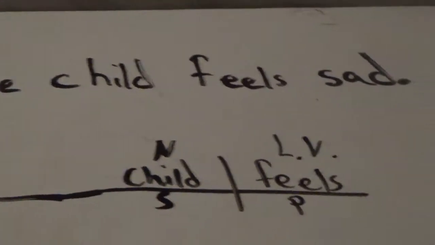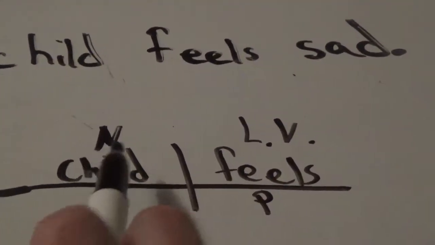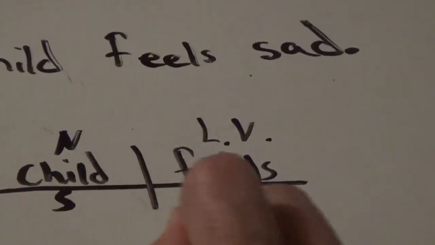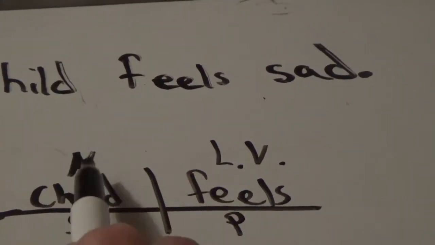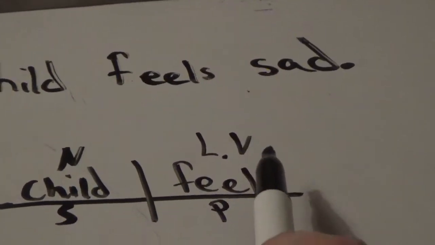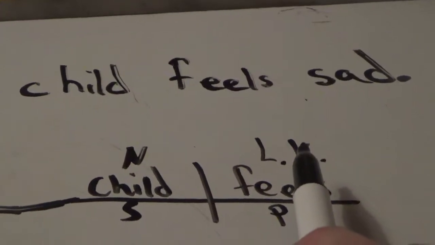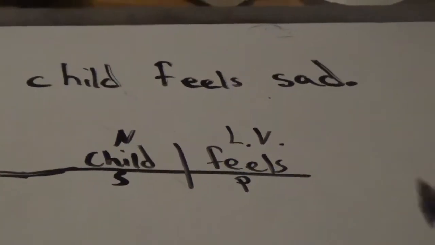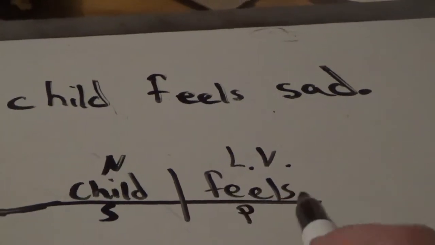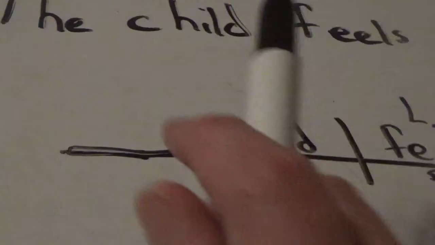So you're probably starting to see here what's the difference between a part of the sentence and a part of speech. Every word will be a part of speech. The words on the baseline are our main parts of the sentence. Subject will always be a noun or a pronoun. Verb will always be a linking verb or action verb with its helping verb if it has a helping verb, and then we'll have our complement, which will be a direct object. Indirect object actually goes down under the verb. Direct object, or a predicate nominative or predicate adjective.